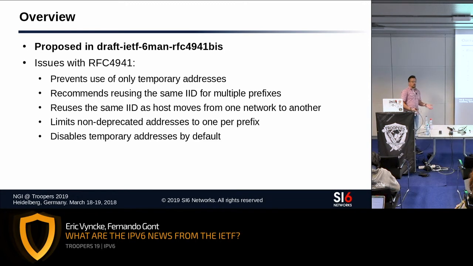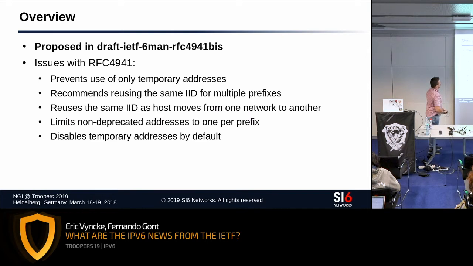Without getting into too much detail, among the things that we want to change in the revision is, first of all, allow the use of only temporary addresses. If you look at RFC 4941, it assumes that temporary addresses are always employed along with the stable addresses, okay? Obviously, there's a reason for that, because for a general purpose system, you don't know if it's going to act as a client or as a server. So you want to have both types of addresses. But for example, for a mobile phone, you might want to just use temporary addresses. We want to allow the use of it. It's not that we want to push for that.